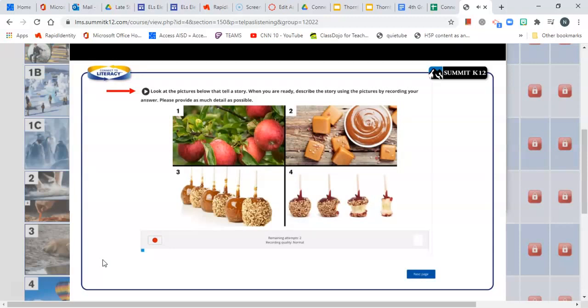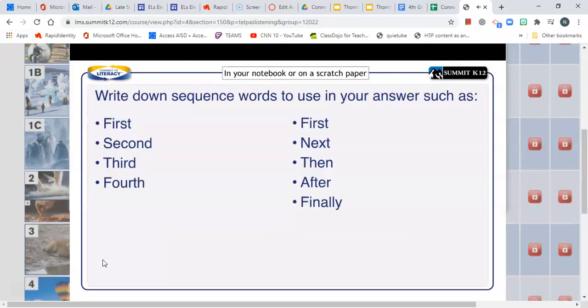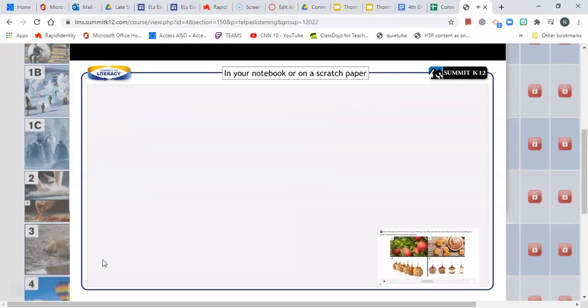The next step is to prepare your answer. An important part of your answer in the multi-step sequence questions is to include sequence words. Sequence words are words that help us understand the order of events in a story. As soon as you realize the question is a multi-step sequence question, go ahead and write down the list of the most common sequence words. Then you will begin to write the story. You may begin your answer with something that describes the setting. Feel free to be creative.